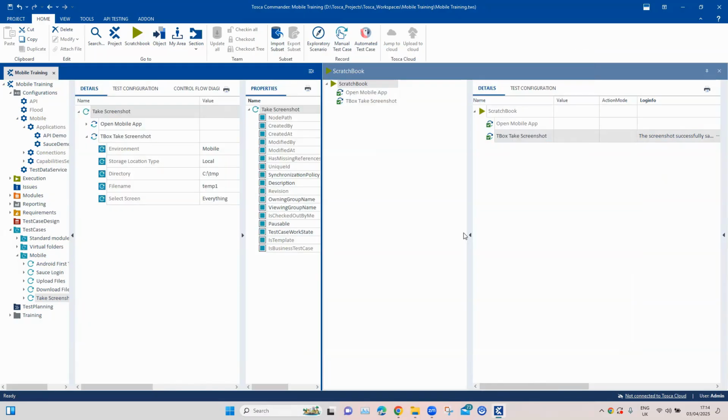This is particularly helpful when you don't want to look at the device when your tests are running, but if something fails, or you want to capture some screenshots at a particular point of your test case running, then you can use this module to take a screenshot at any level.